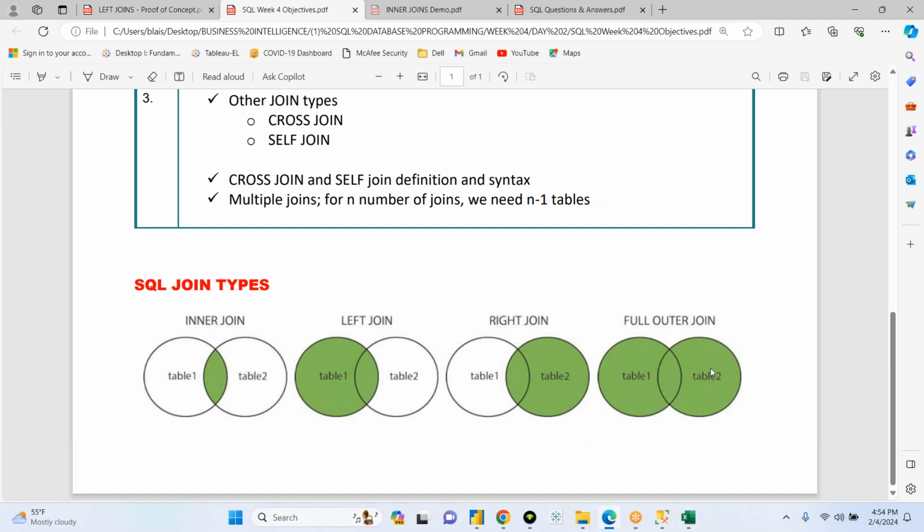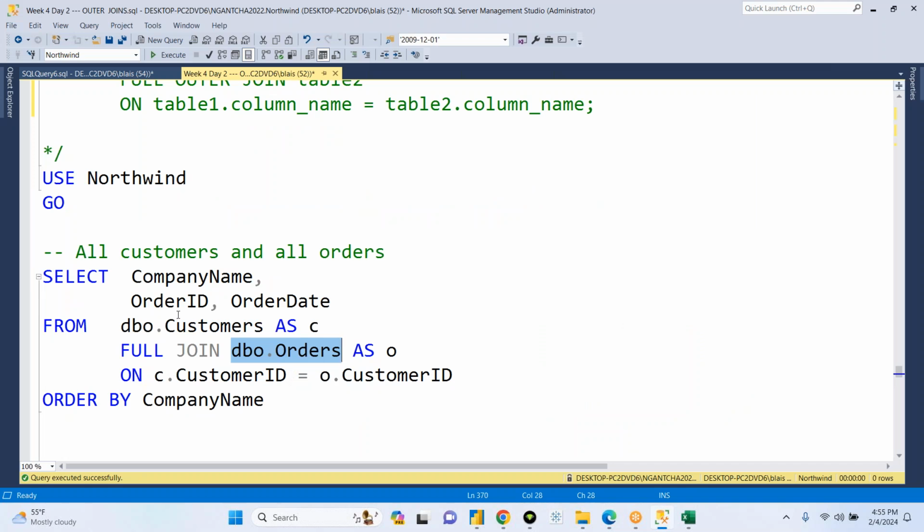You see? So sometimes you're doing an analysis, you're not very sure. To be on the safe side, you want to keep all the records and you proceed to analyze them the way they are. Right. But sometimes a business requirement is clearly stated. We don't want these records to show up. Now you can use either inner, left, or right joins to target those. But if you just need the general picture or records across the two tables, nothing being thrown away, an excellent example will be a full join. See? So I want to get all customers and all orders. See? I am not adding any condition for the customers or any condition on the join on the orders. I'll just go for a full join. And this is the Northwind database.